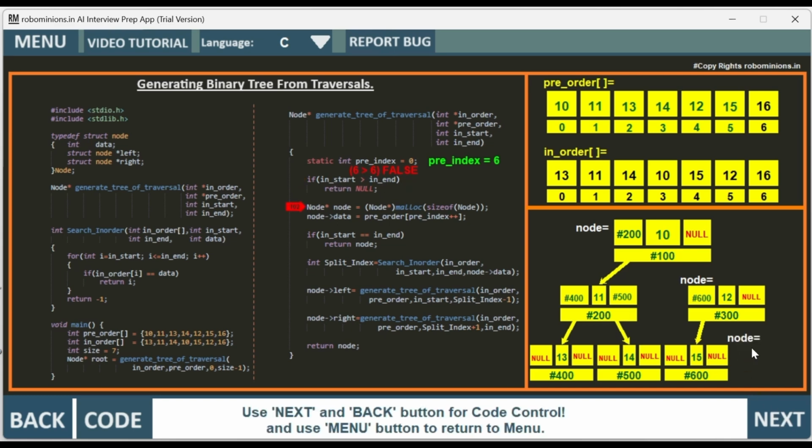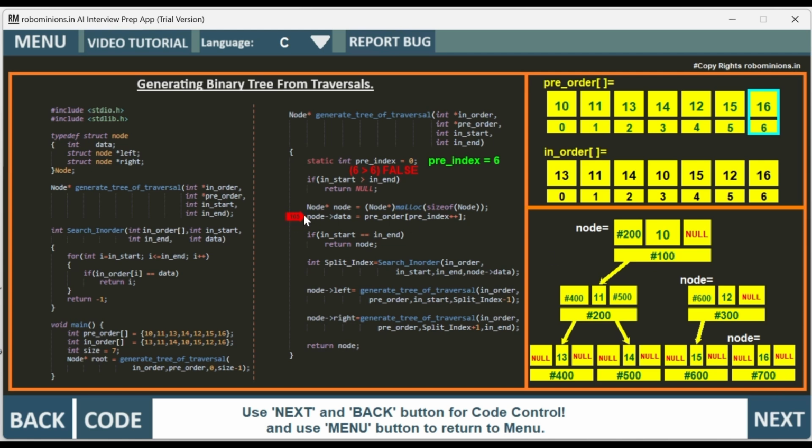It creates a new node, memory is allocated, hash 700 with a garbage value. Then node data equal to 16, because pre_index right now is 6. The sixth index data in the pre-order is 16, so 16 is added to the node.